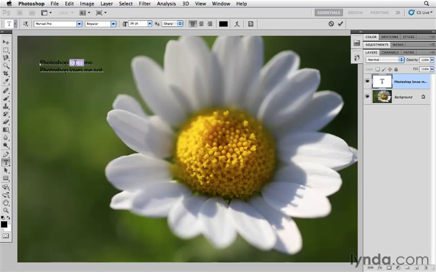If I want to switch the position of this text and move it around the page while I'm in the middle of editing it though, how do I do that? Just move your mouse outside the text, and you'll see your cursor changes from the I-beam when you're in the text to the move cursor when you're outside the text. So you can just simply click and drag to move that, even though you're technically in the middle of the type tool. So just move away from the text, and then you can move the actual text as well. When you move your cursor back into the text, it changes back to the I-beam so you can continue selecting and editing the text directly. All right, I'm going to hit the escape key to get back to the move tool and cancel that edit.